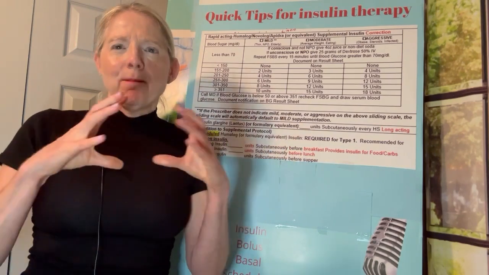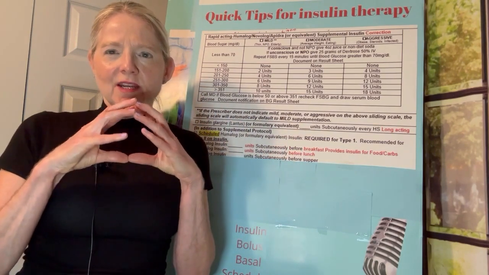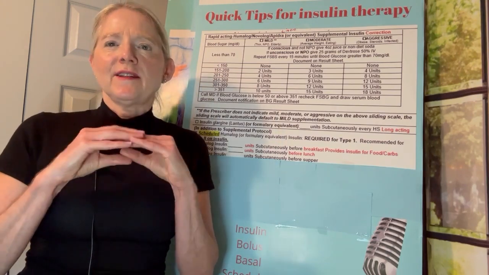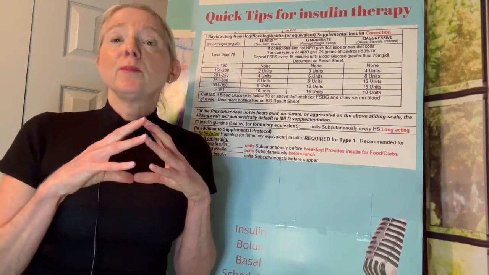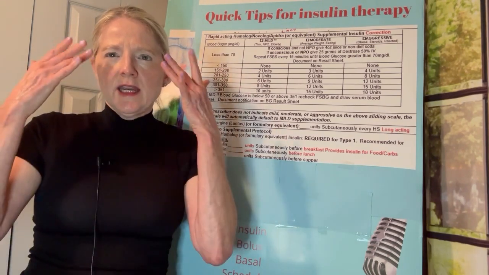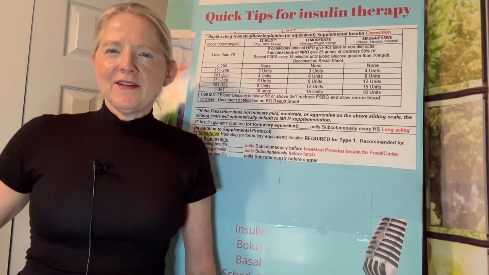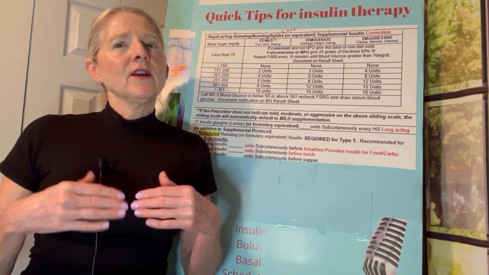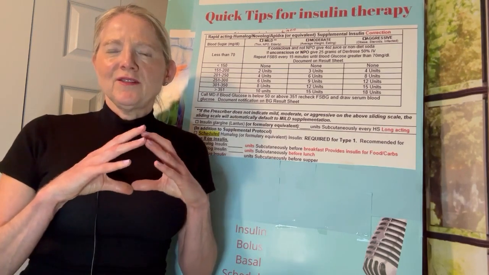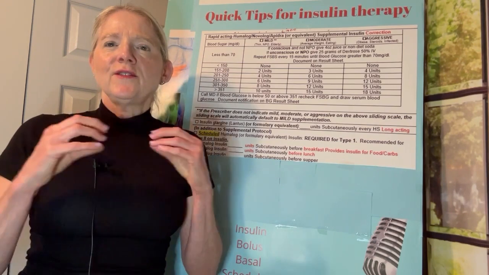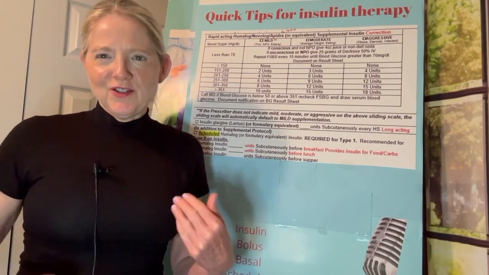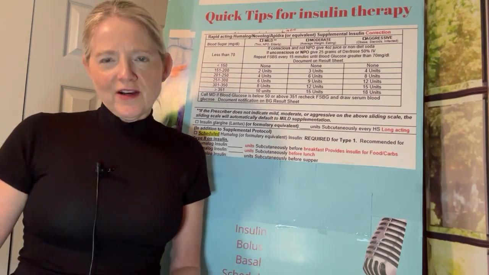Unused glucose binds to the red blood cells, and that glycemic coating will prevent the soft red blood cell from being able to pick up oxygen. Those red blood cells can stick together and break the microvessels in the eyes, the kidneys, and organs. So again, the goal is to keep the vascular system healthy, to keep our red blood cells nice and safe and healthy, so they're able to transport oxygen into our tissue and organs to heal and to function properly.